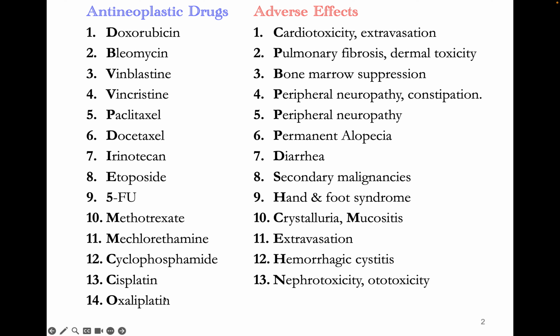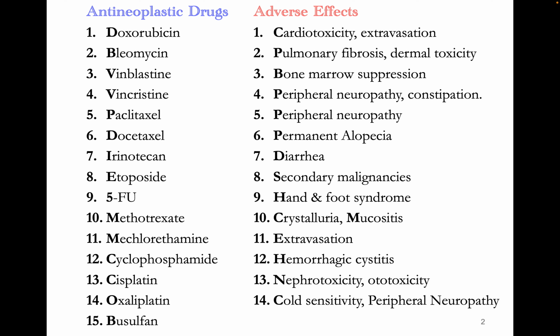Okay. The next drug is Oxaliplatin. It is a 3rd generation platinum analog without any nephrotoxicity or ototoxicity, but it has a lot of neurotoxicity. It has a unique adverse effect related to peripheral neuropathy called cold sensitivity, and peripheral neuropathy is also characteristic of this drug. Okay. The next one, Busulfan.